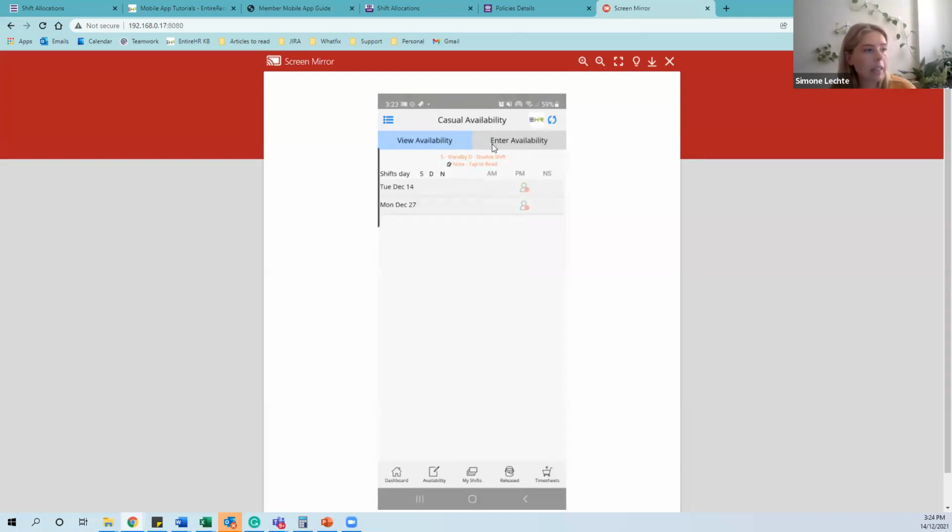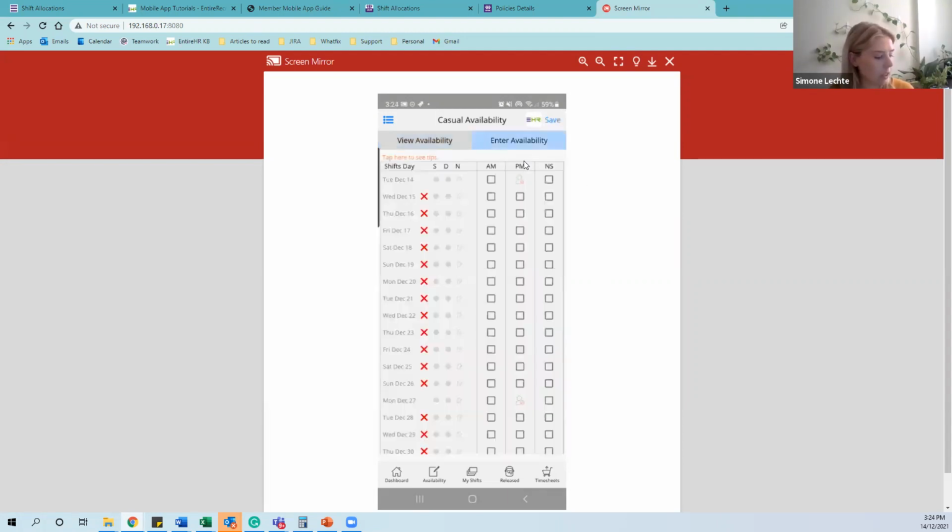So here, if we did have any availability entered into the system, it would appear on our load. So here I've actually been nominated for shifts. So while it's not that I have availability, it's also that I can't change my availability. So when we go to enter availability, I'm just going to tick this option here, we have a list of all of the dates on the left, and we can choose if we want to be available for AM, PM or night. So in this case, I'm just going to do a few AM, PM nights like so.